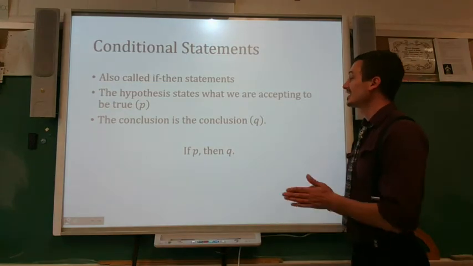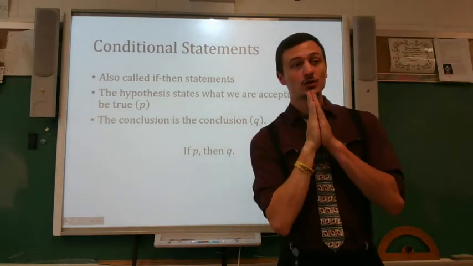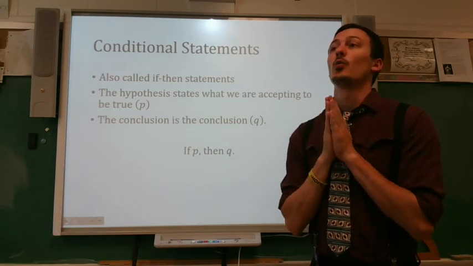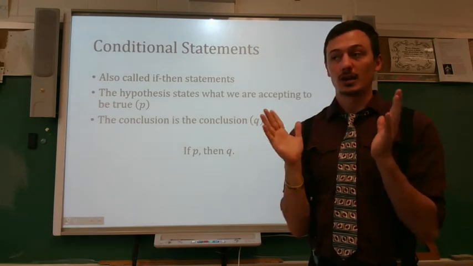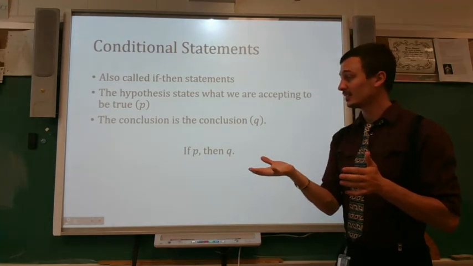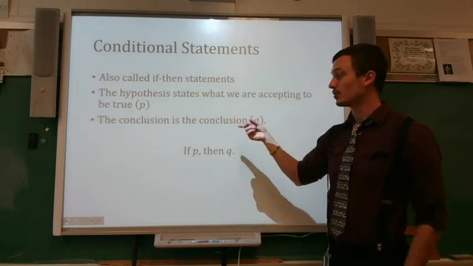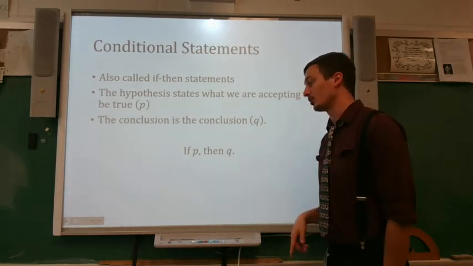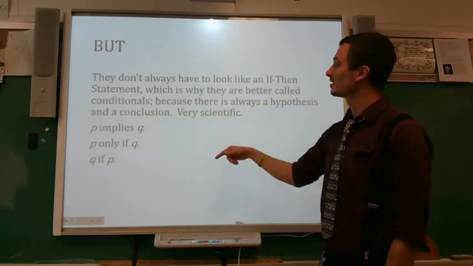The hypothesis states what we are accepting to be true. So, generally the first part of a conditional statement, we just accept it to be true. No matter how weird it sounds, that is true. And if we know that, we can then determine the truth of the conclusion. And it generally comes in the form if P then Q. And we'll talk about this.